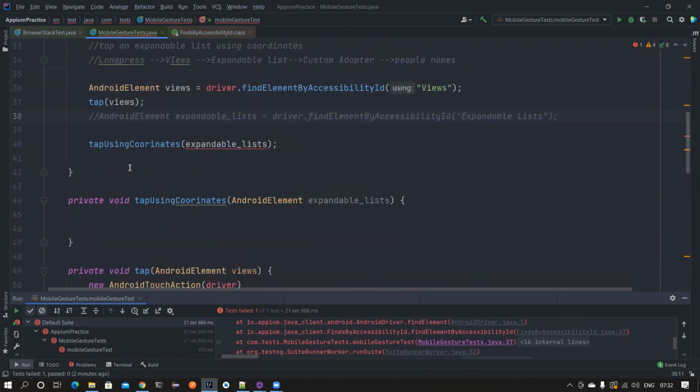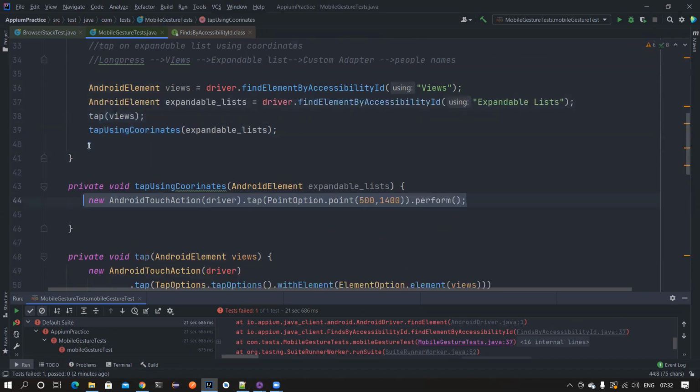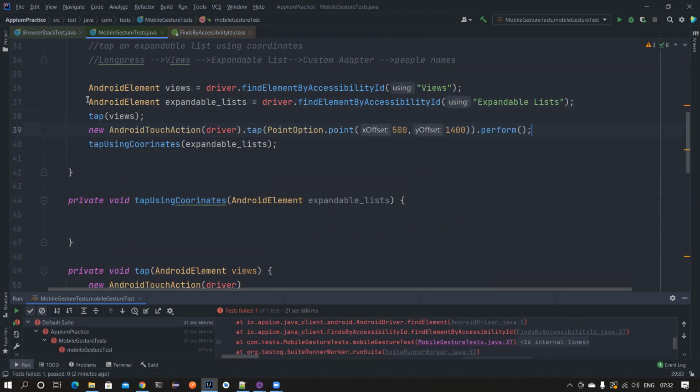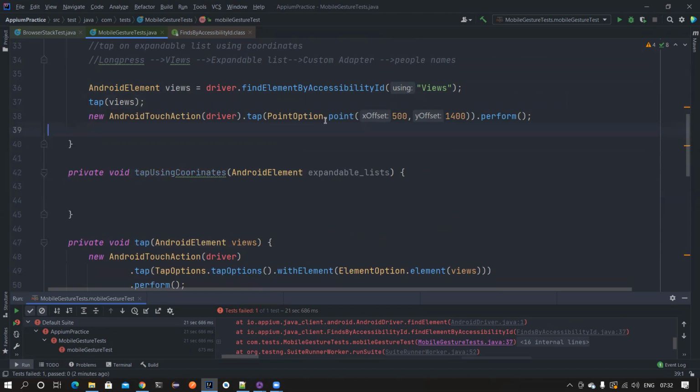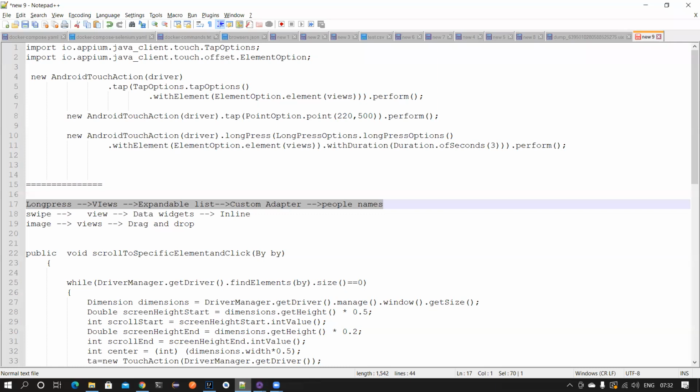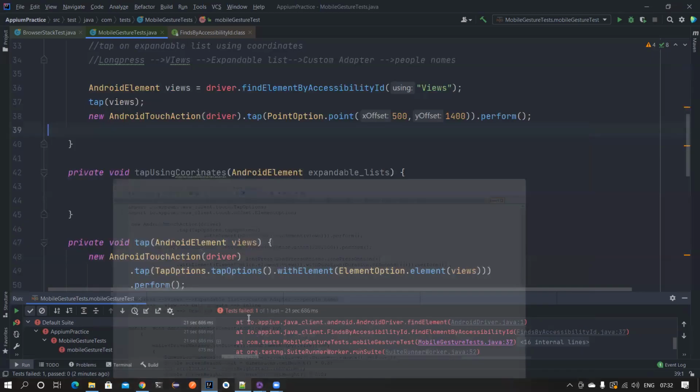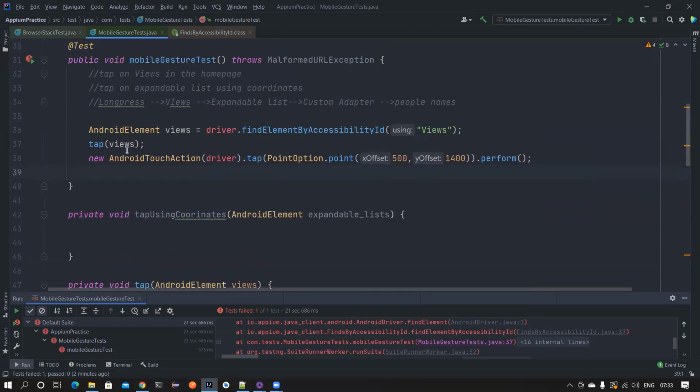Where is my code? Let me do a Control Z. Okay, this is my code. Let me copy it and put it here. I don't need to do this, and this is also not needed. Point option 1500, should work. Let me check. Yes, tap of point option is correct. It should work. Let's try it once again. If it is not working, we'll see what we can do.